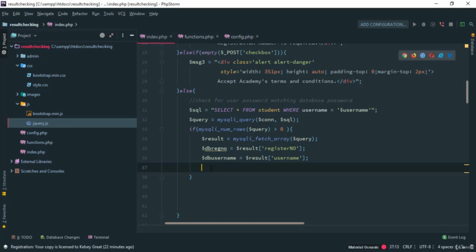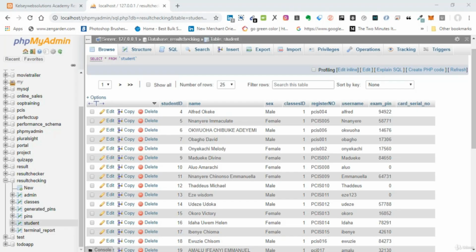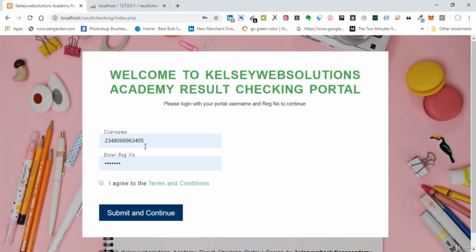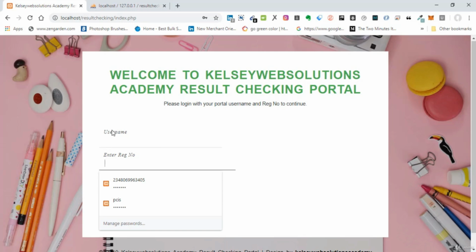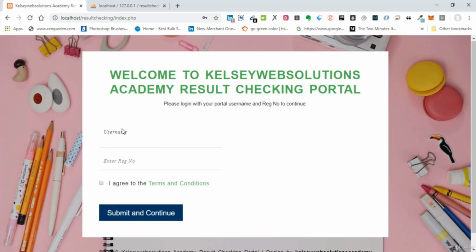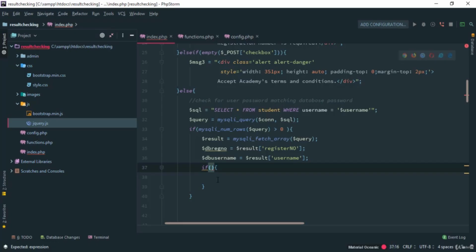So the next thing I'm going to do is compare, another if block again. So I'm going to compare the reg number the user is giving to us from the input on the login form to the one we have in the database. Okay, I'll compare that for the username and also the reg number. So first of all, I'm going to compare for the username.